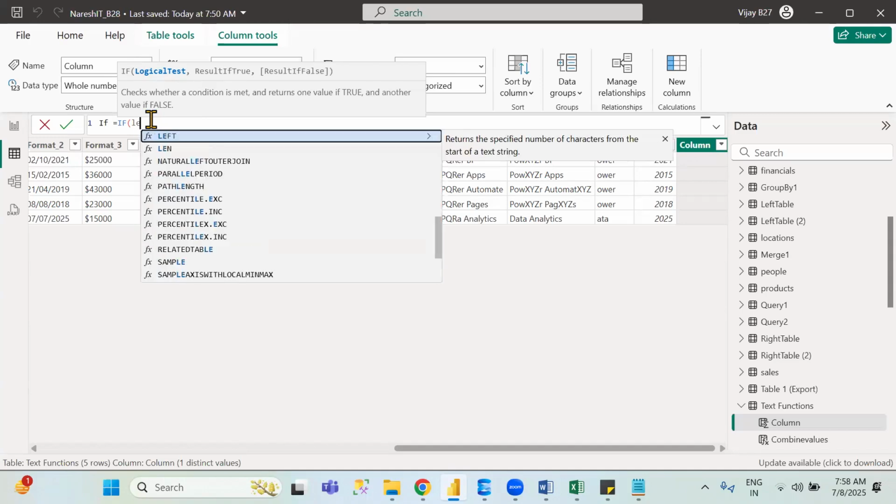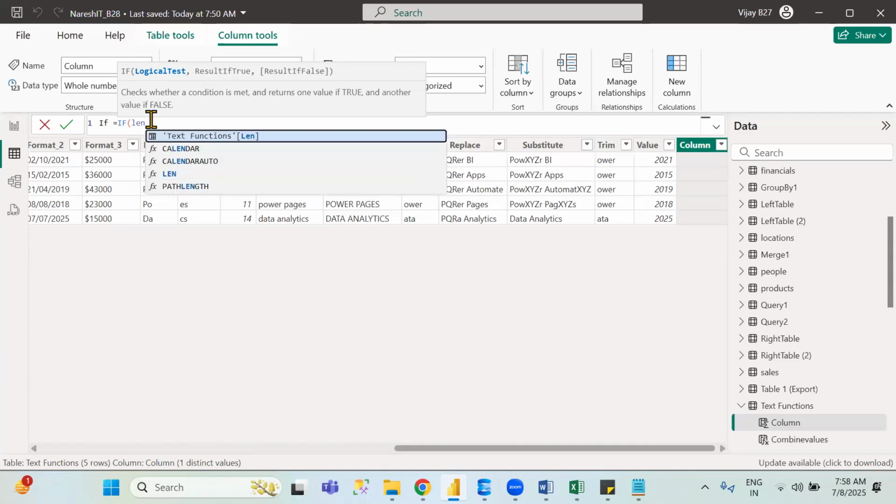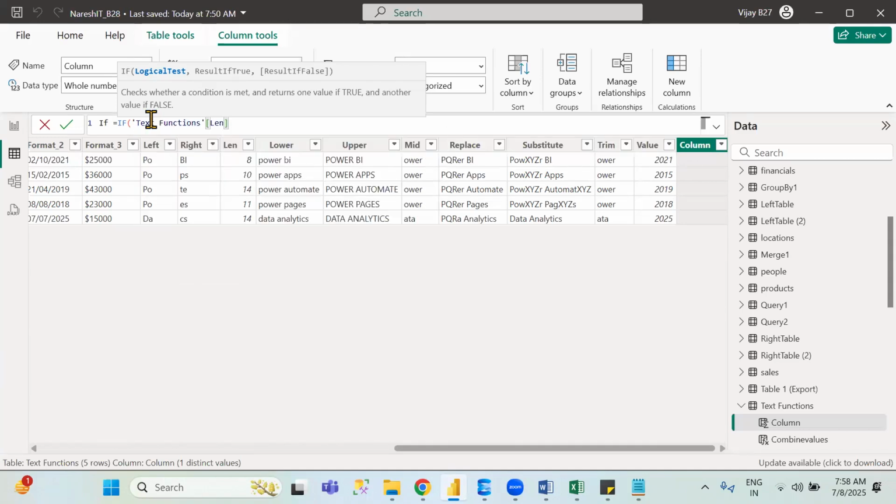Is there a length column or not? Okay, is equal to 14. Length column is equal to 14.